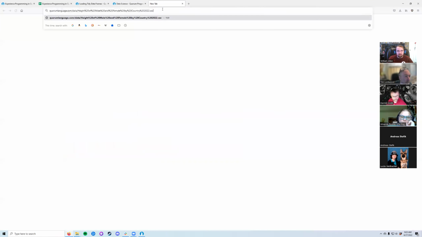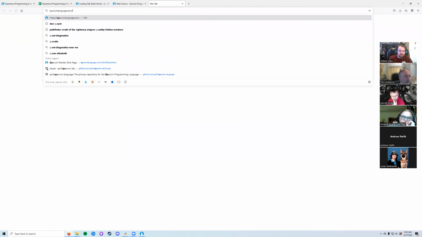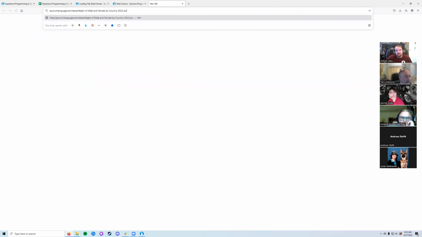And then I pasted it onto the end of the website: quorumlanguage.com/data/height of male and female by country 2022.csv. You can pull anything that you find on the website, anything where we're using some sample data set. You can get any of our data sets just by going to the website slash the name of wherever that file was. You just append it to the end of the website and it'll download it for you.